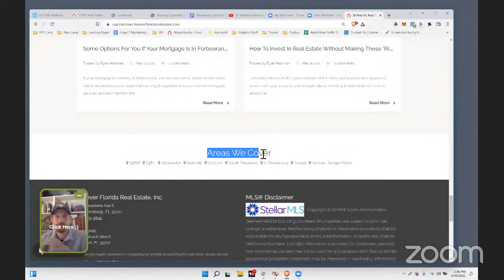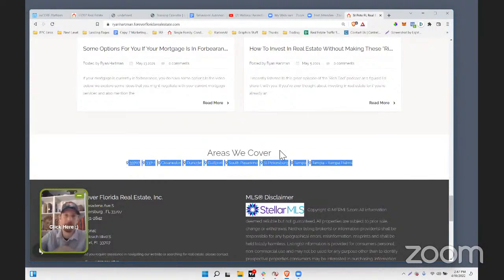I can see why you might want to do that. But these are the ones that you want to show as areas you cover, but they're all already built. The links, they're just kind of invisible in the system. And anytime you visit that link with the slash and then the area, city or zip code or neighborhood, then it'll load for you. But yeah, under the areas you cover, yes, you can control what shows there.